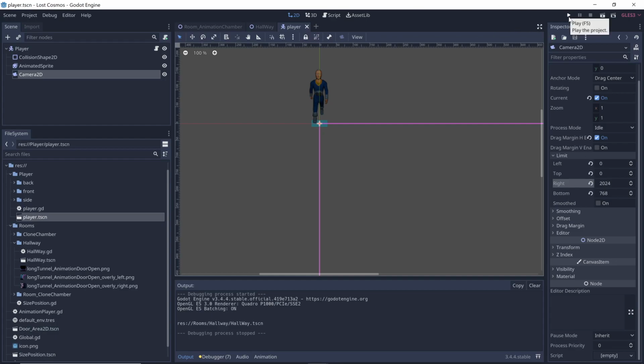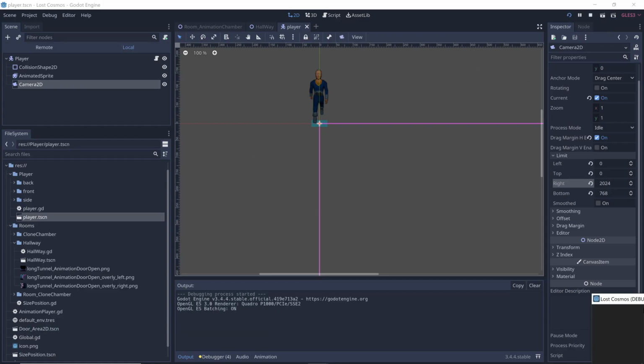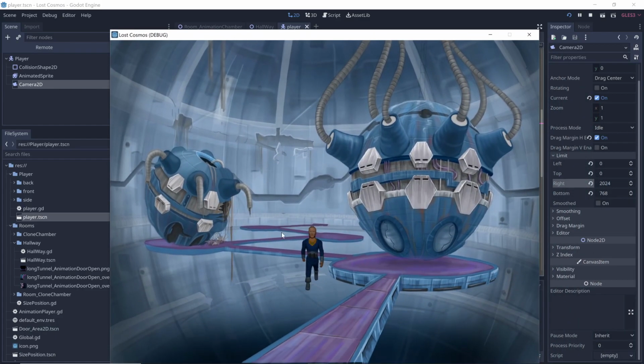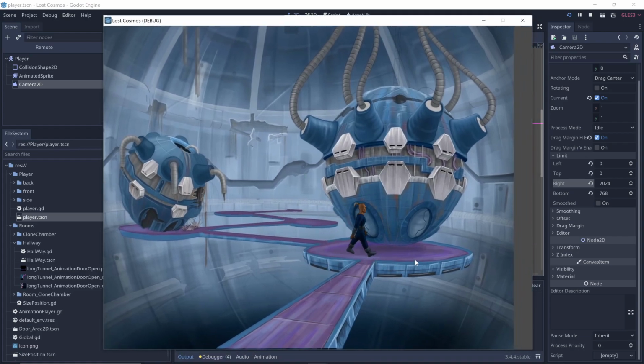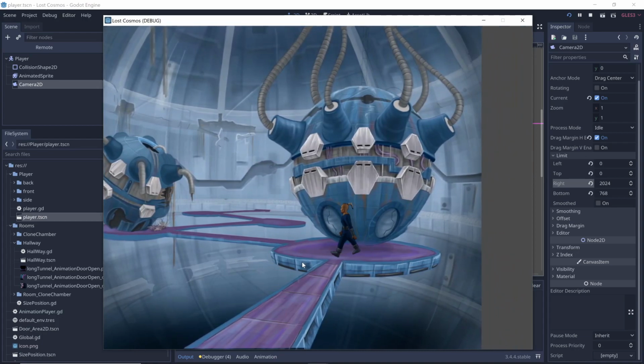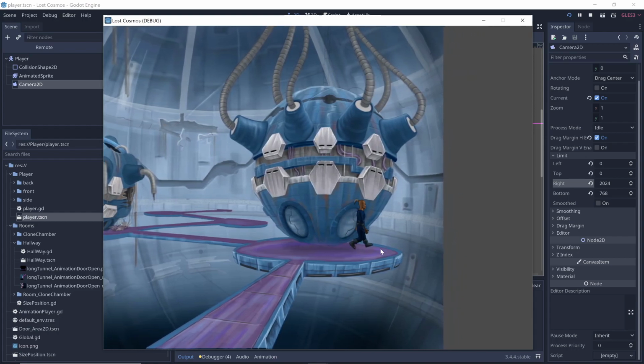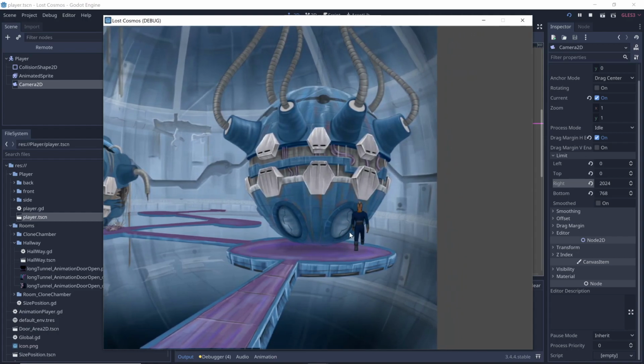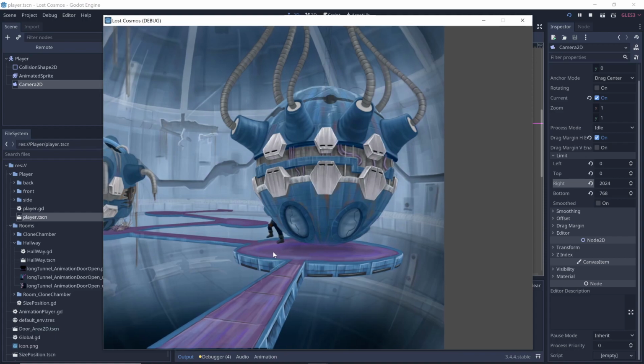So this is a little something I've been messing around with, trying to figure out how to create a Sierra-like navigation and interface. And I had a couple of challenges I wanted to overcome. One of them was the walk behind. So I sort of have that worked out. It kind of passes through the edges there, but I can create a collision around that to keep it from happening. But essentially I have that walk around worked out, and that's no crazy magic that I figured out. It was just the built-in Y sort of Godot.